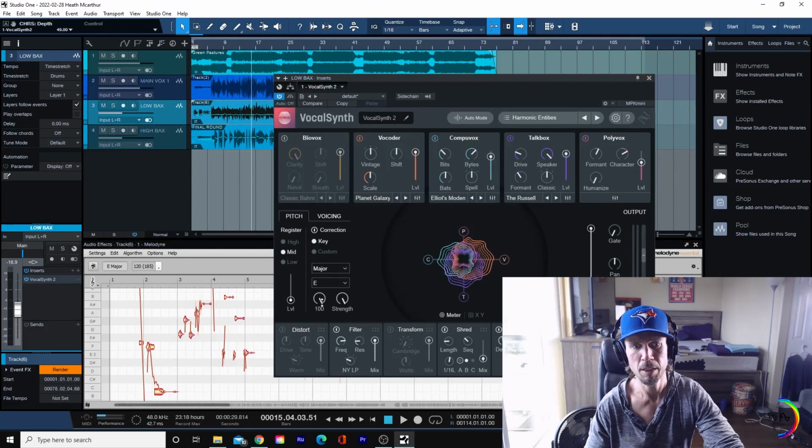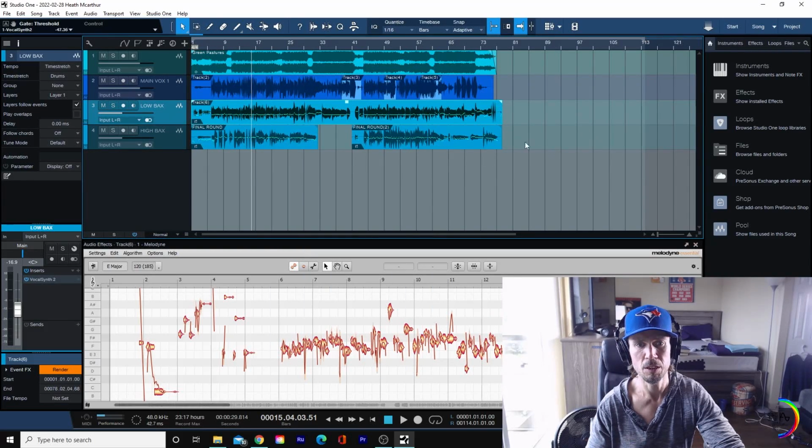It's set to E major, keep the speed 100, strength 100. I always pan my width to about 30 on this, so this is your width. So you guys take notes of this, stop where you have to, take notes. Pan your width to 30, gate 47. You don't even have to touch the plugin. Don't even touch it. This is for low backups.